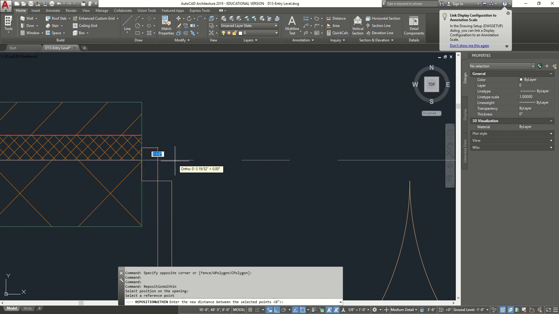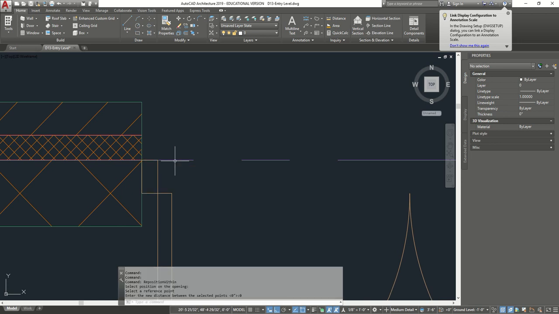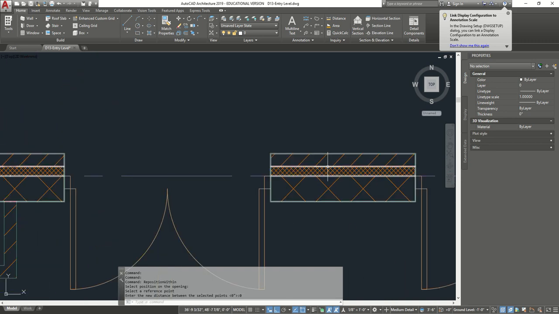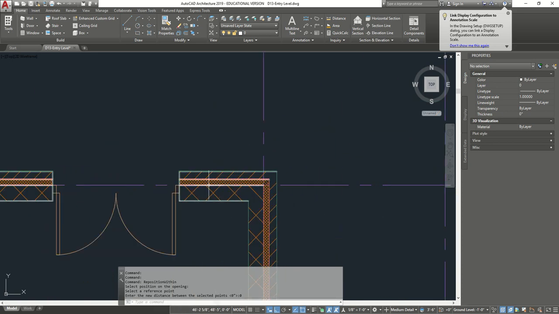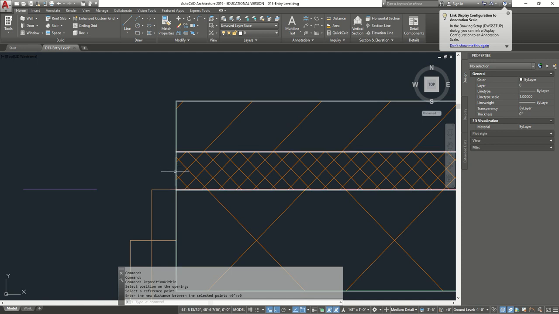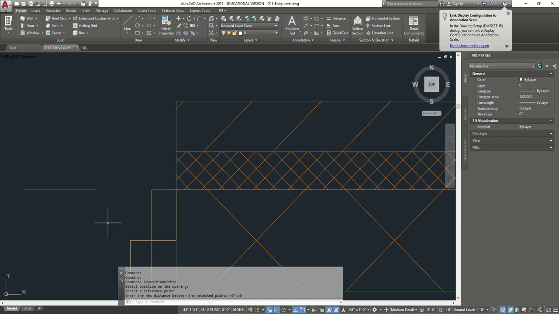Did it work? There we go. So I brought it forward. So we type in 0, and it's going to throw it right above this, so it lines up perfectly with our brick on the inside. So before it was up here, we clicked on the line, then you click the second one and you type in 0 to drop it down to the 0 line.